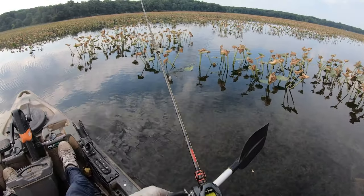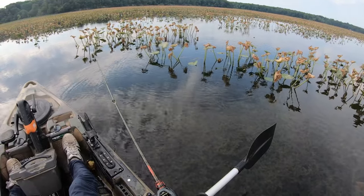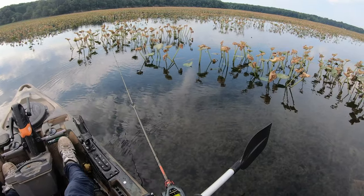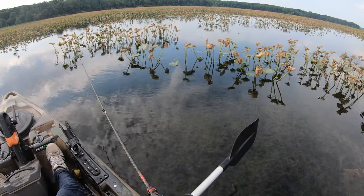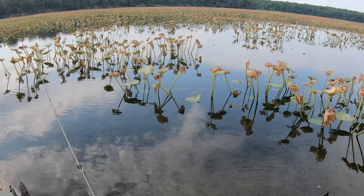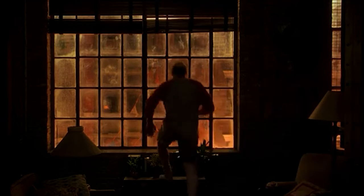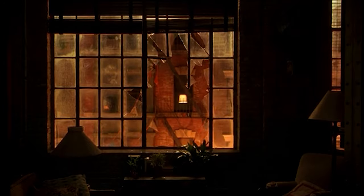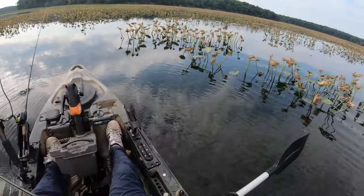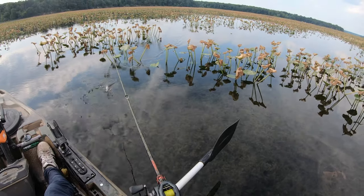I'm getting way too excited. I should be verifying before I'm setting the hook. Acting like a rookie out here. Just spooked him off to the right. Coming for it. What the? How many times are you gonna miss this, you idiot? I think he had it by the tail that time, because I checked and I felt something. Man, that's a big fish too. God, that's frustrating.